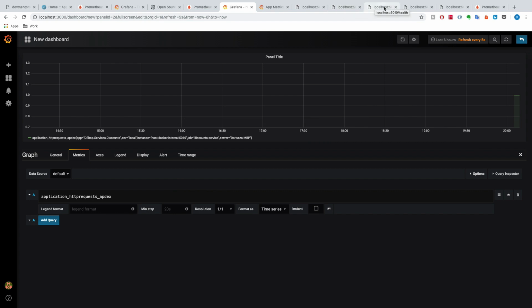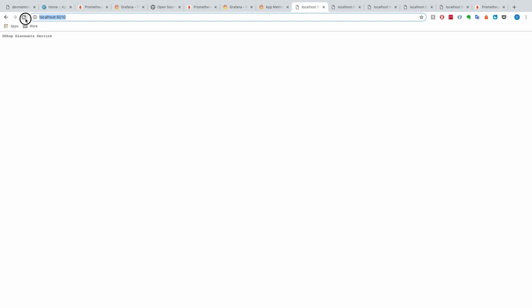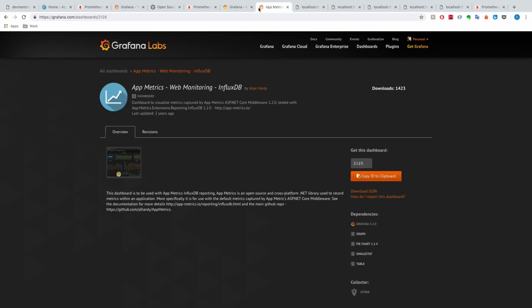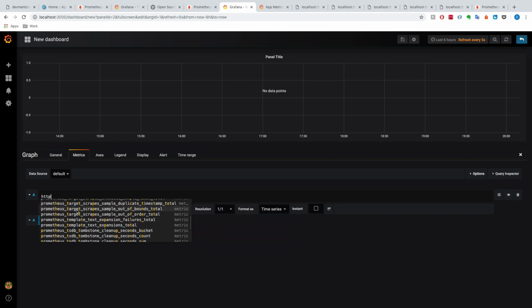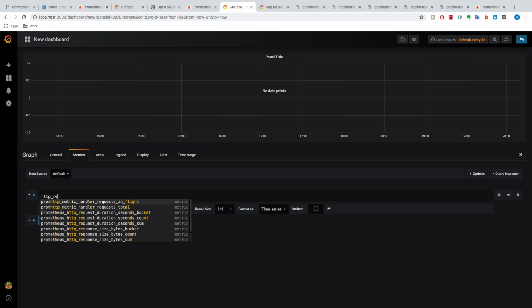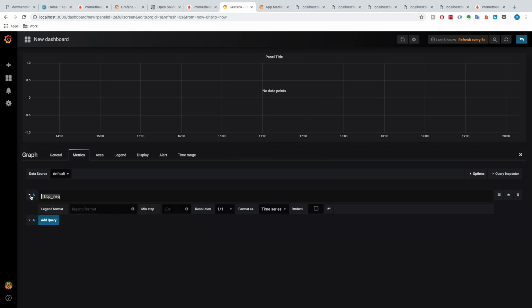You can, for example, add a new query, and you can have, like we've seen on the Prometheus tab, multiple things being rendered on a single graph. And you can add the counter and other types of elements. So maybe, all right, maybe I don't know whether there was something like HTTP request. No. I think it depends on the library because there is also a dedicated library for .NET Core for Prometheus only, and it has more built-in metrics. But the AppMetrics doesn't have too many metrics built in.